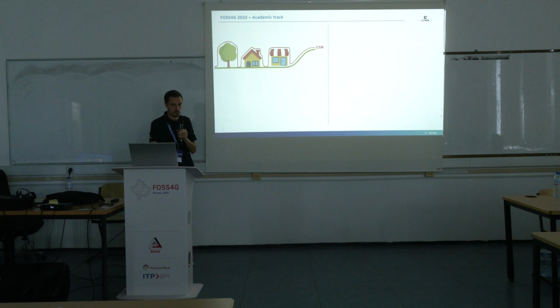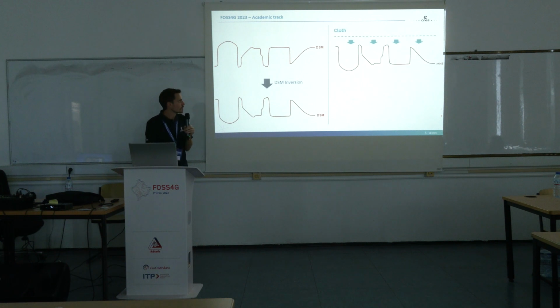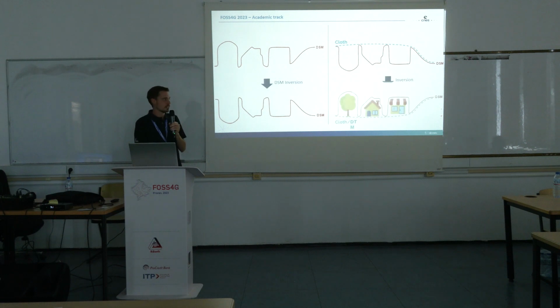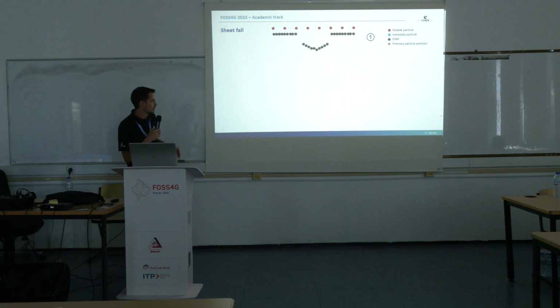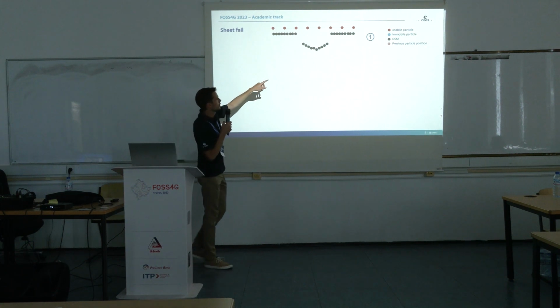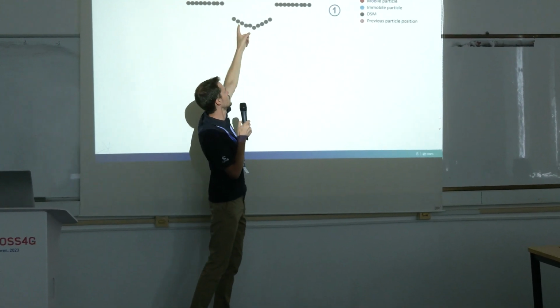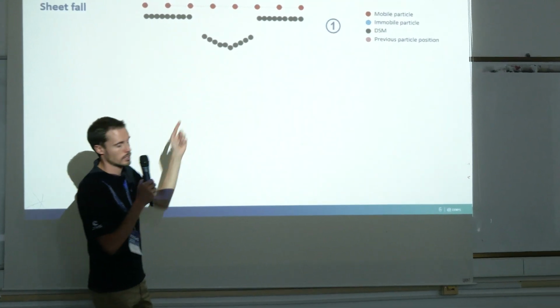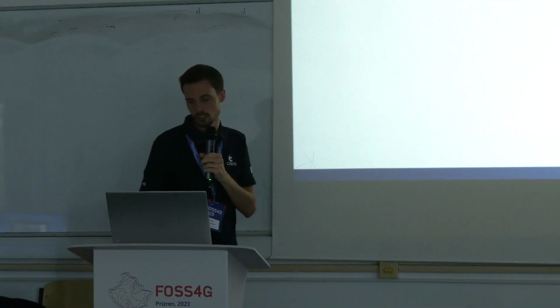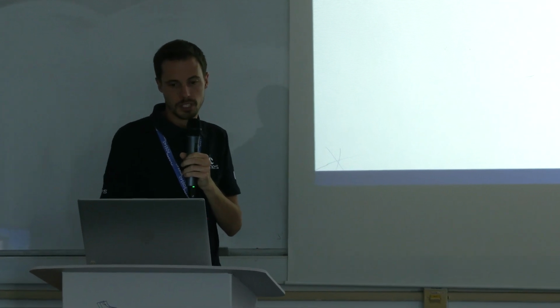Basically, what you're trying to do is take the DSM, invert it, simulate a cloth or a sheet, and make it fall on the DSM, and after that, by inverting it again, you retrieve the DTM. So here is how it works in a bit more detail. Here you have a representation of the DSM in black, and as you see, it's kind of a building, but inverted. So this is the roof of our building, and the ground is on the sides. The particles represent the cloth. First of all, we make a gravity step, so we make the fall.